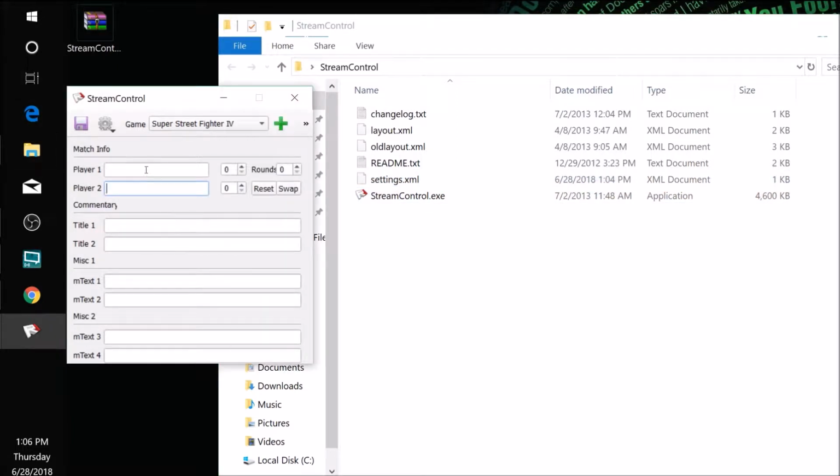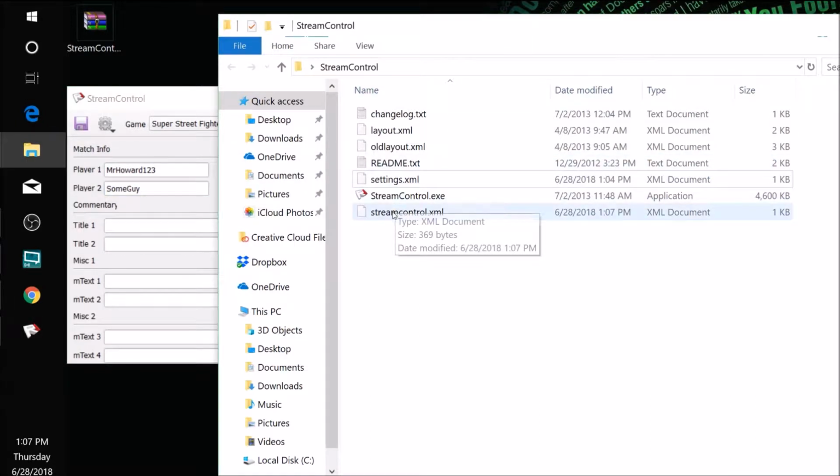If I go over here and type my name, and then type some guy as player two, and then watch what happens when I save this. So I saved it. I don't know if you noticed in this folder over here, but now a new file just popped up. It says streamcontrol.xml.